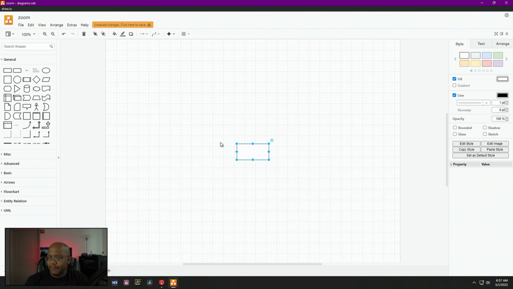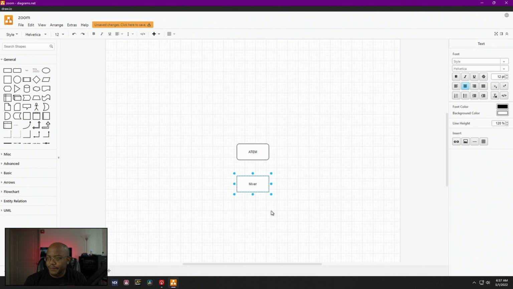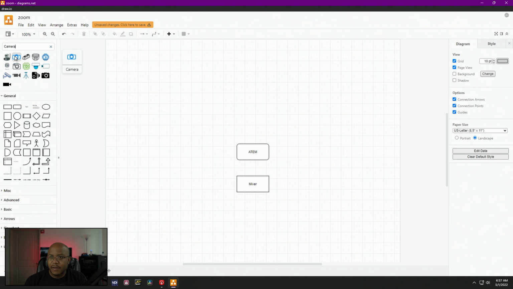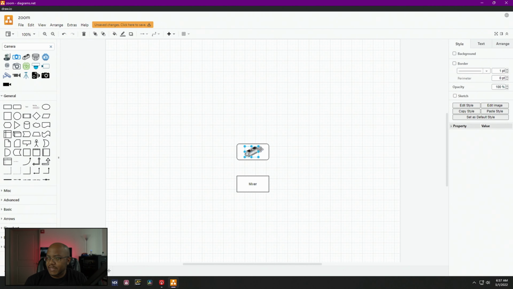Let's make a new one called Zoom. Now, I'm going to be using the ATEM, but the concept is still going to be the same. Let's start with our base. Here we have our ATEM, and we're going to have our mixer for our house sound. We're going to have our cameras, our PTZs, whatever you have. And I'm going to just do ours. We have 3.